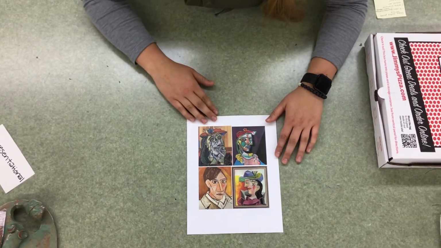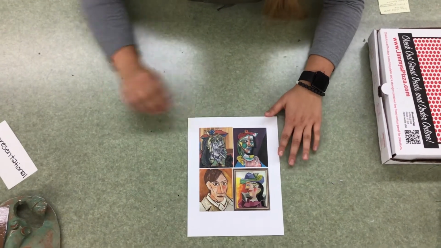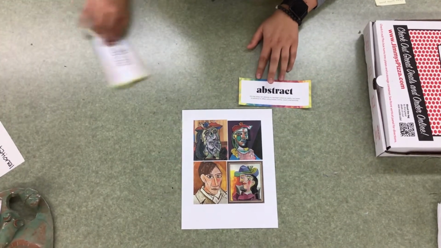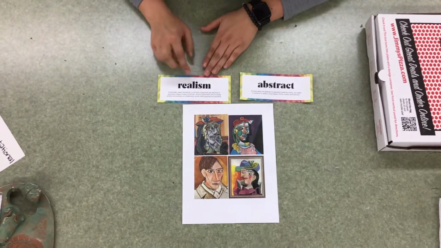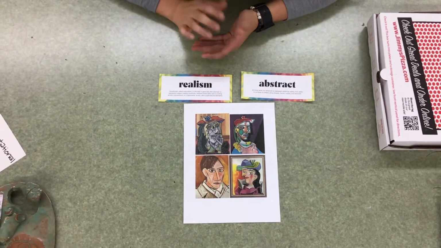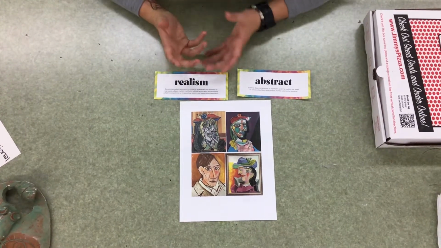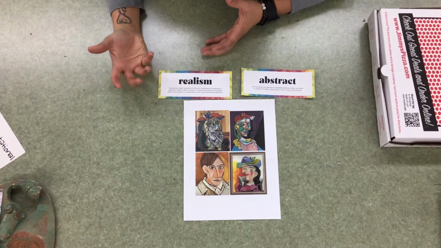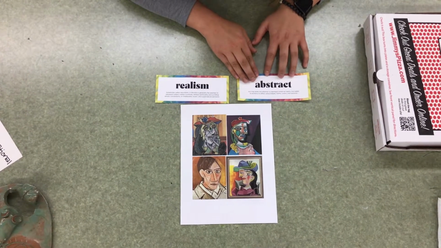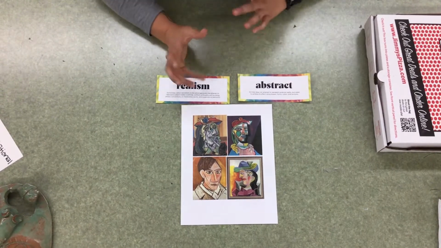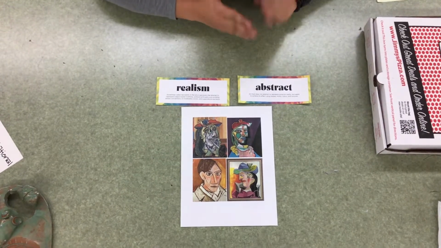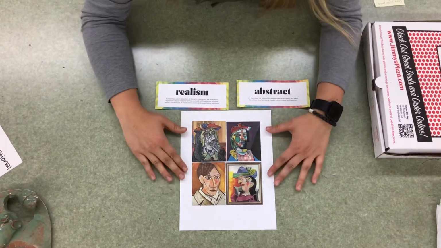His paintings have a specific style. It's a mixture between abstract and realism. Realism is when a piece of art looks just like something that you see in real life. Almost so close that it maybe even looks like it was a photograph. Abstract is when it's kind of like all over. It could be different colors, it could be different shapes, but it doesn't really look like a specific object.